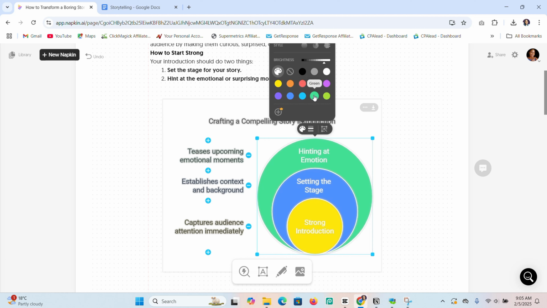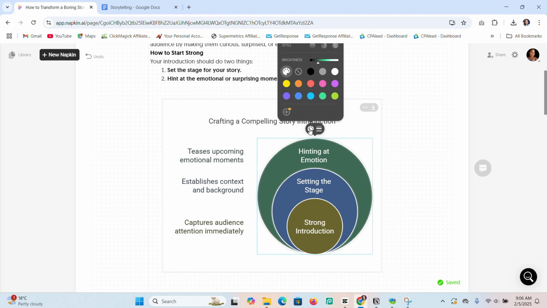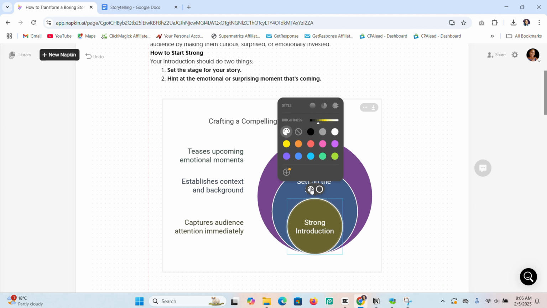You can edit the text, you can change the colors, you can change the fonts, you can change the size of the text, right? To do that, you're going to select the image and click here to ungroup it, and then we can click on the individual sections of the diagram like this, and then come to this color icon here. You're going to see these options pop up and you can change the colors of the text. You can also change the variations up here by just dragging your arrows across like that, and you can do that for each section of your diagram.